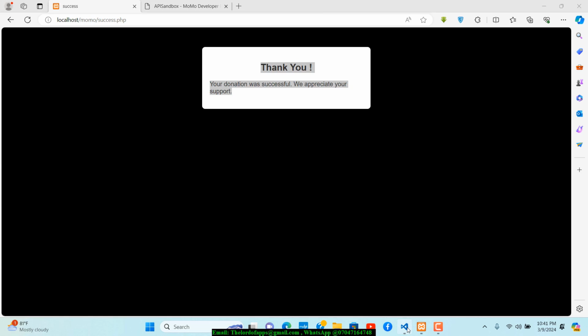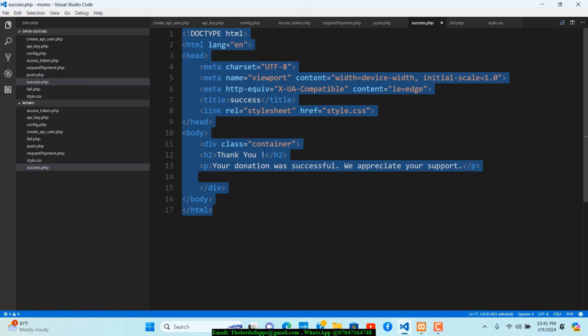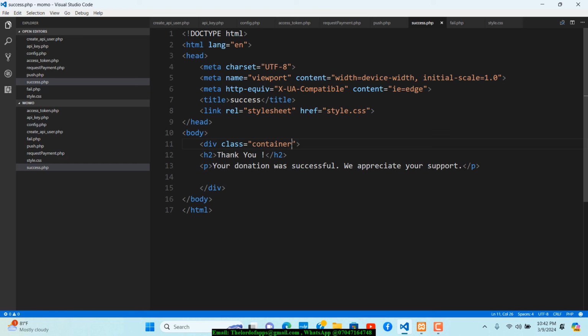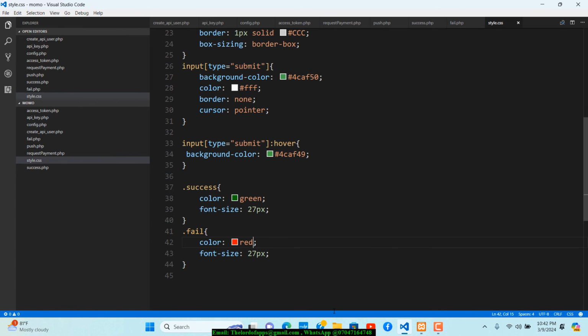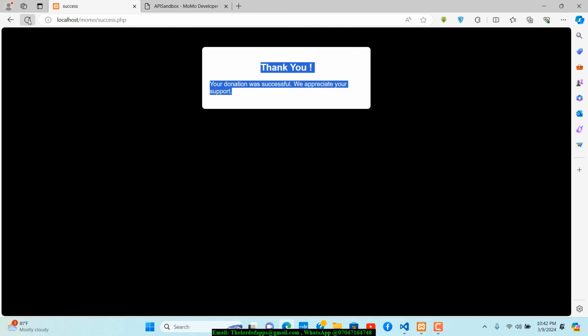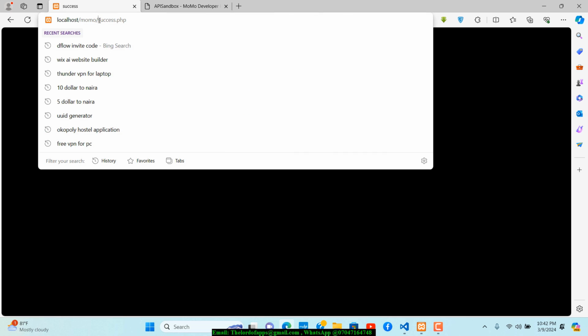And I think that we did not actually include the class to this. That's why it's not showing in green. So right here, maybe we should add an extra class by calling this success. So let this be success. And we should also do the same thing for the failed page. So we should change this to fail, which is the class we already created within our CSS right here. Okay, so let me refresh this page, and it's not showing. Maybe I should hard refresh the page. So you see that it changes to green, and that's basically what it is. So even the former one looks just like that.